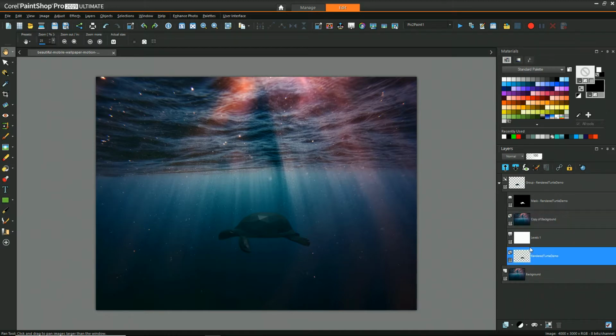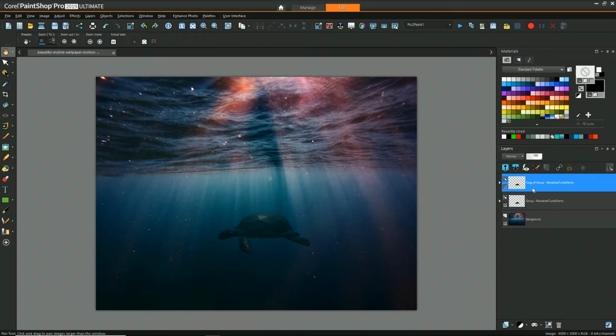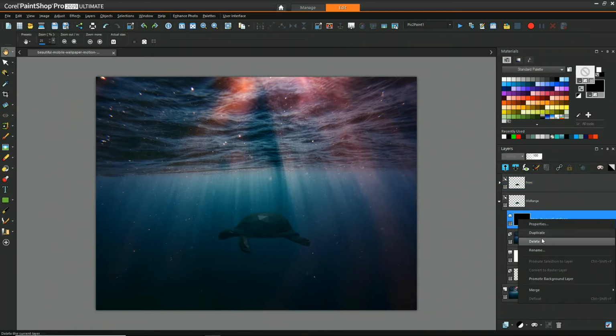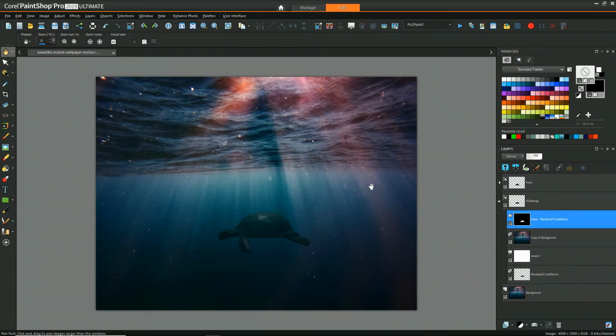So this is all good, but that turtle looks a little lonely, so we're going to duplicate that entire group, and we're going to make a next set of turtles that are a little bit further into the distance. So what that means is that set of turtles is just going to be smaller in size and be kind of occluded or blocked by the background image even more, right? So the opacity is going to be less.